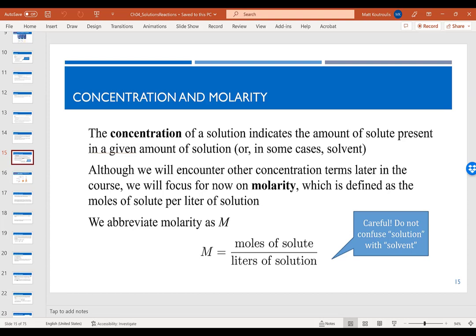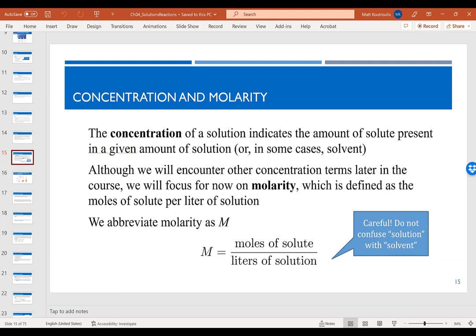Okay, so concentration is essentially the amount of solute in a given amount of solution. And there are many ways of expressing concentration. In chemistry, by far the most important is something called molarity, and we're going to spend a lot of time on it right now. There are other things, like in chapter 11, we'll talk about molality. There's parts per million, there's percent. All of those are types of concentration units, but we really want to be very critically important here with molarity.